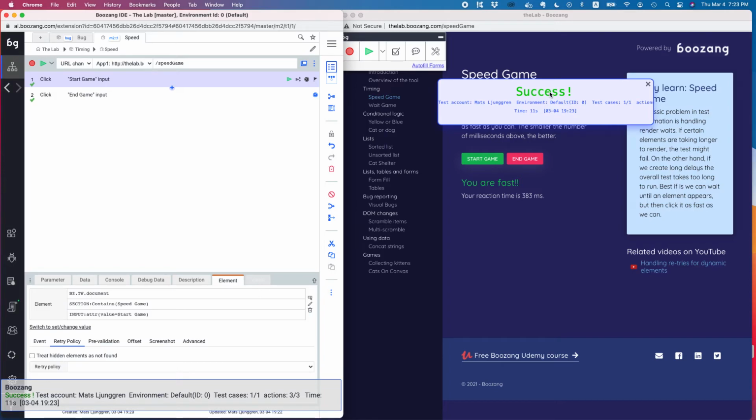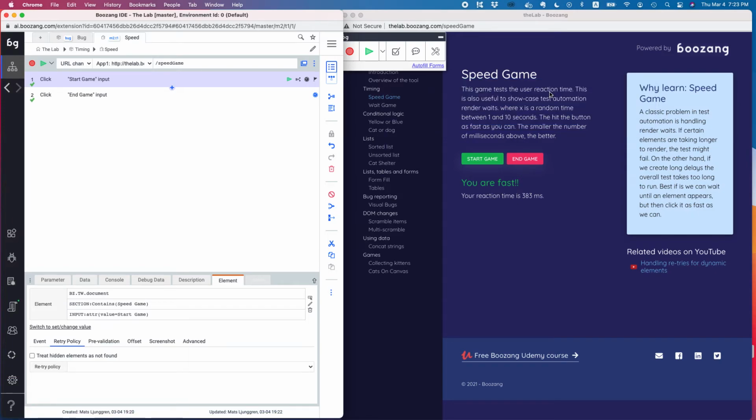What this illustrates is that it's great with timeouts. You almost always want to use timeouts because if something takes long, you're not doing unnecessary waits. It just keeps retrying, checking if this is available, and then it hits it as soon as it can. So 95% or 98% of the time, if you have something that is slow, you want to increase the timeout.